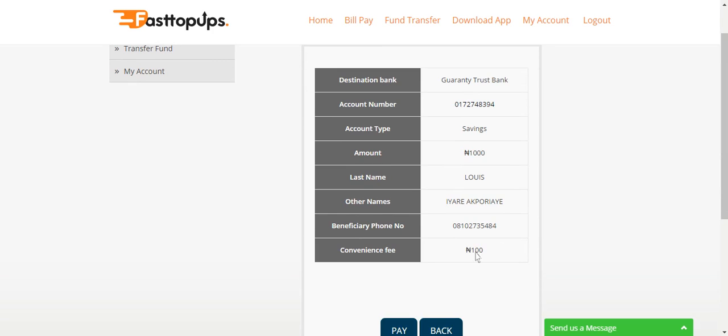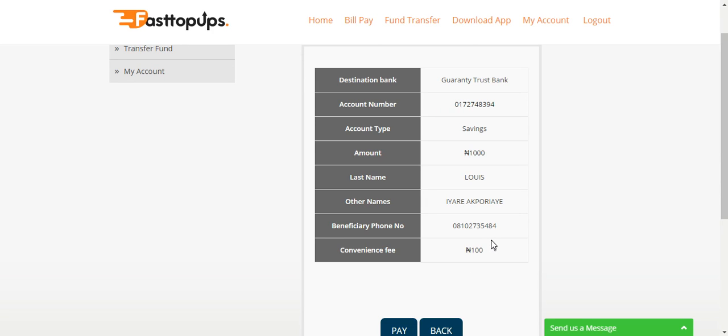Now, for every phone transfer you do on the platform, if you are transferring, as I'm transferring 1,000 naira now, or if you are transferring 8,000 naira, we are going to charge your account an extra 100 naira, so 1,100 naira. We will return 30 naira as your agent's commission. The other 70 naira will be shared between us, Switch, and the bank. So make sure that your account balance has at least 1,100 naira. If not, you will not see a pay button here, but rather you will see insufficient funds.